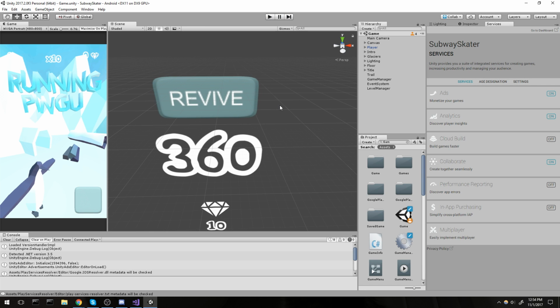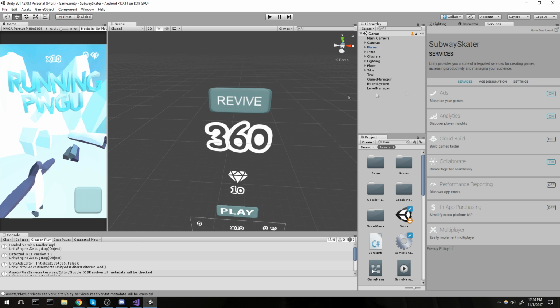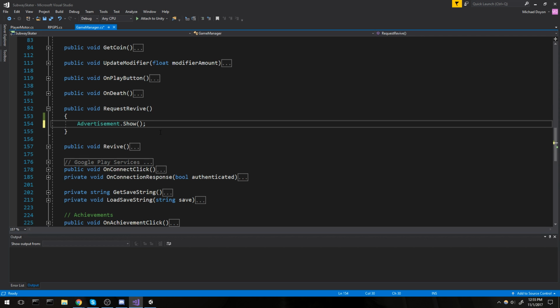Now, how do we go about doing those rewarded videos? Like, how do we go ahead and hook up another function after that? Now, to create those rewarded ads, those rewarded videos, you have to actually look at the show function over here. So the advertisement.show, have a look at the overloads. We have string placement ID and show option, and then a variant of all of those. So we're going to have a look at what is the placement ID and also the show option. Both of these are needed if you want to create a rewarded video.